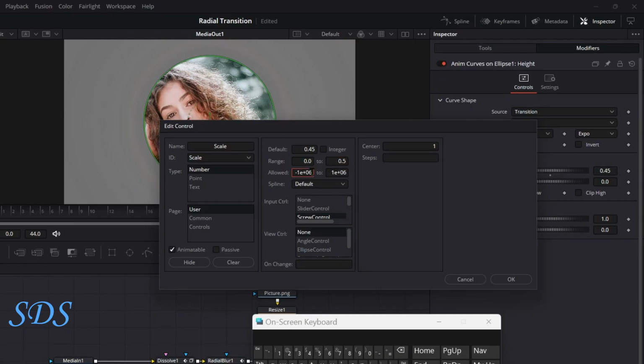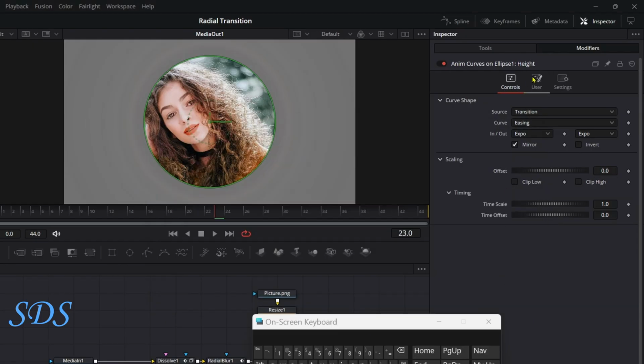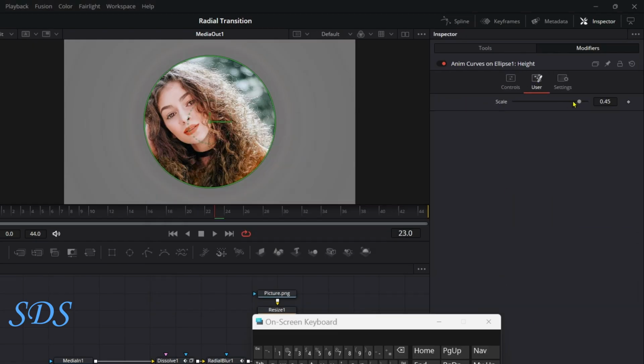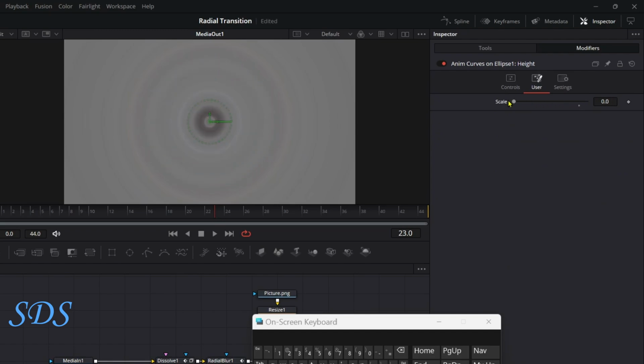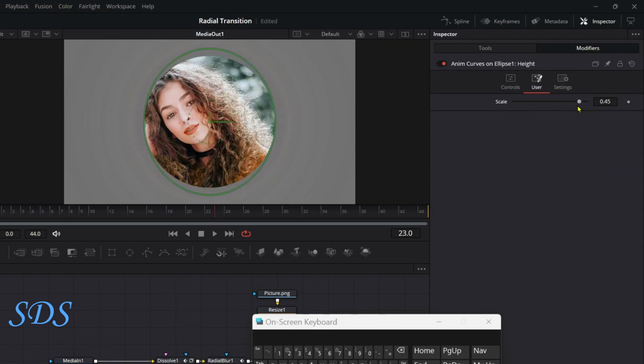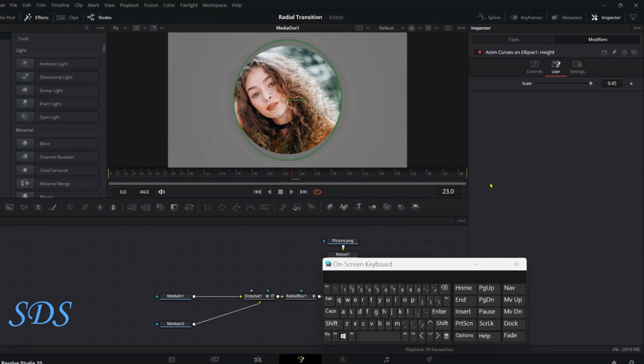And the allowed, do the same. Select slider control, and up here put 0.5. And OK. Now we have another user tab, and give it a test. Make sure you're back to the default 0.45.